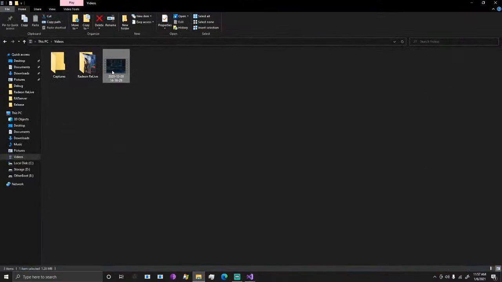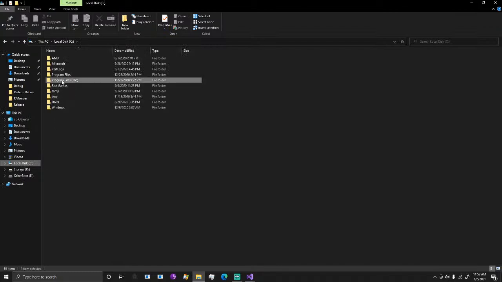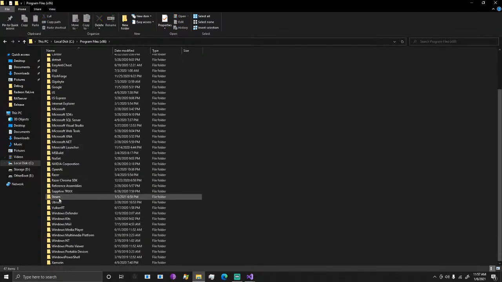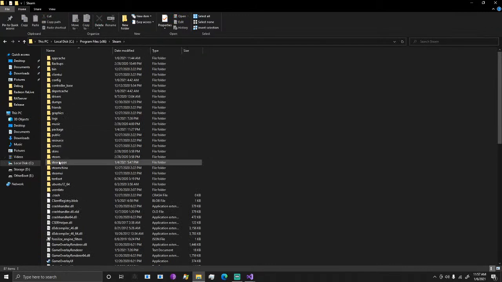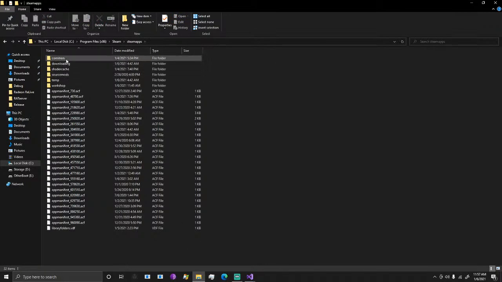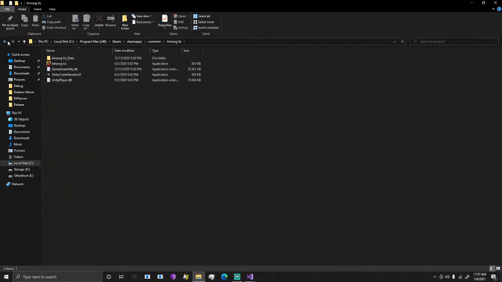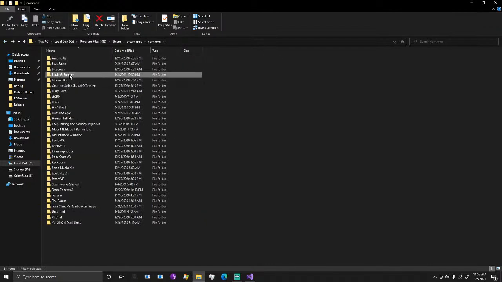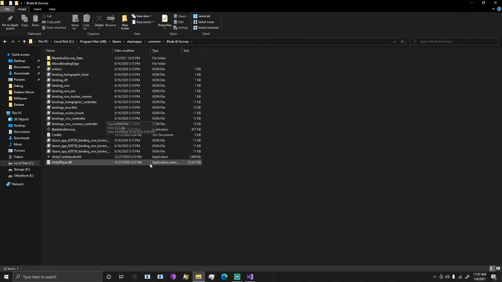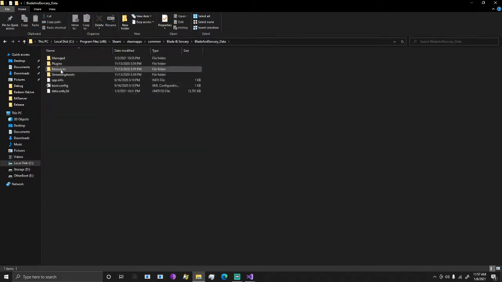I want to find a slightly bigger file, though. So if I can find something in program files, let's go to Steam or something. Among Us? That's pretty small. Blade and Sorcery. No, probably not going to be much here. What about streaming assets?